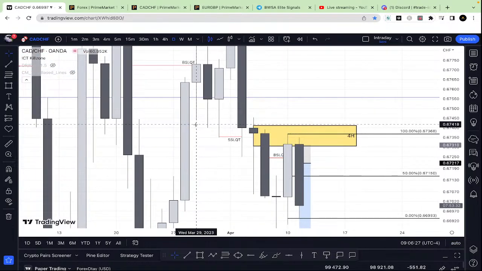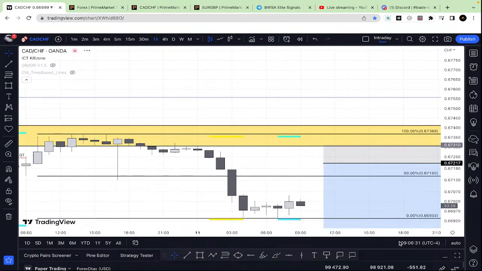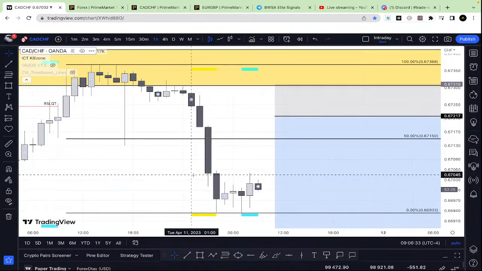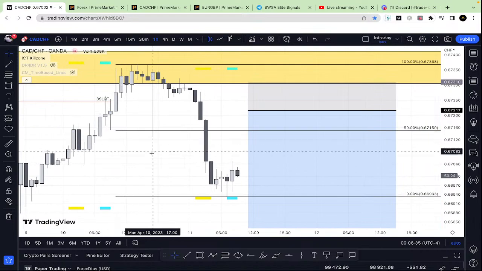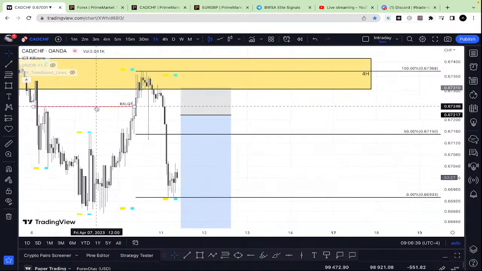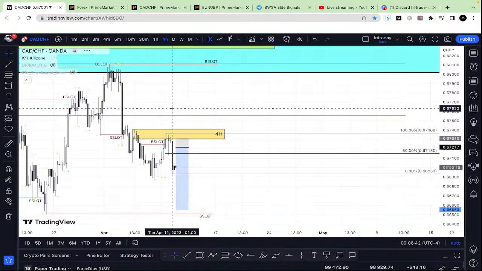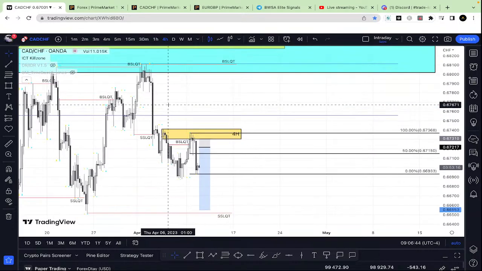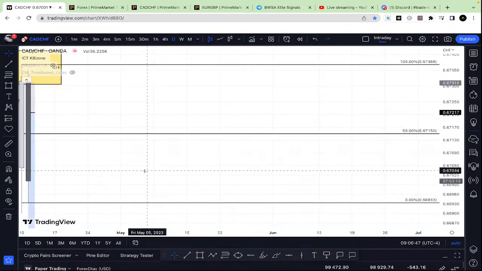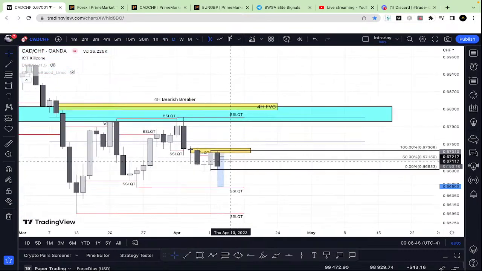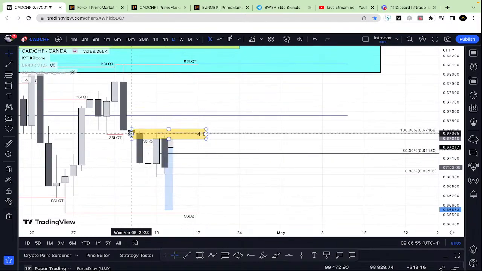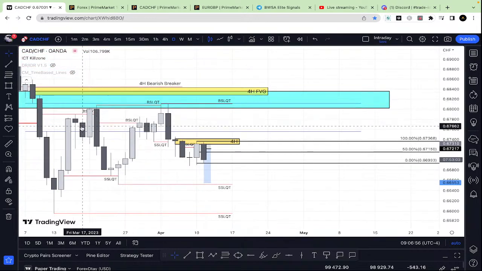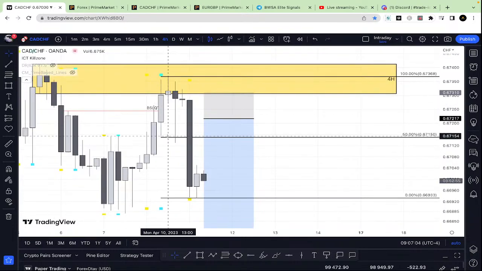All right, forget that, I have to go back to GBP USD. Get over here. So yeah, it kind of just seems like the daily is rejecting and respecting this breaker right here, which is where the buy side liquidity was taken. That's fine. I just wanted to take a quick peek.